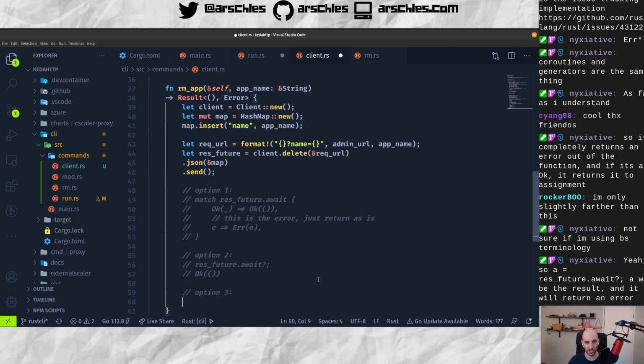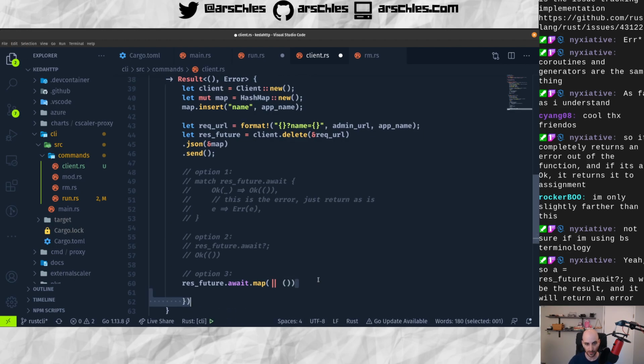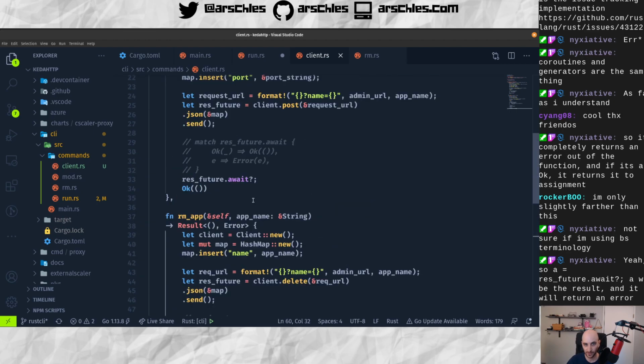Okay, this one's my jam. res future dot await dot map, and this is just gonna do a unit, and I think that works. We don't care about the parameter it sends in. I think it works.